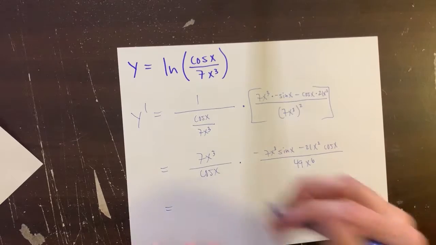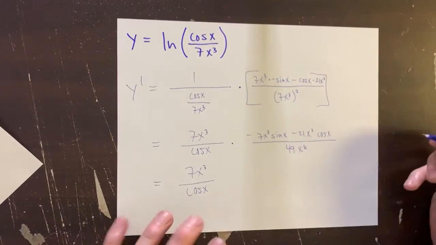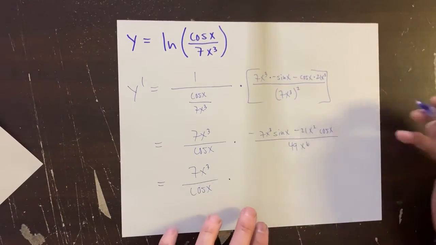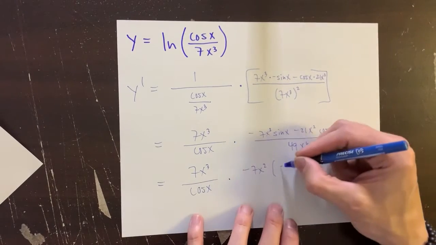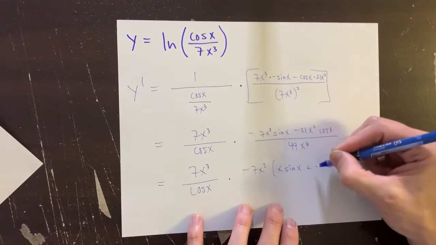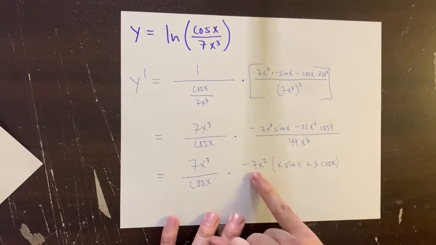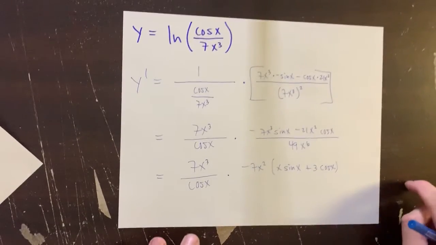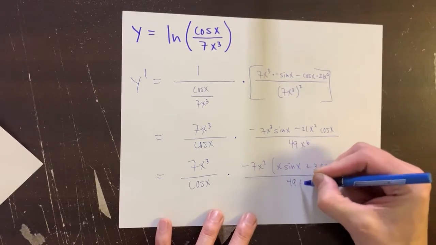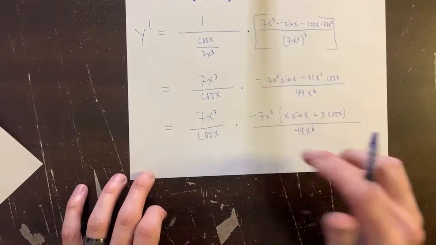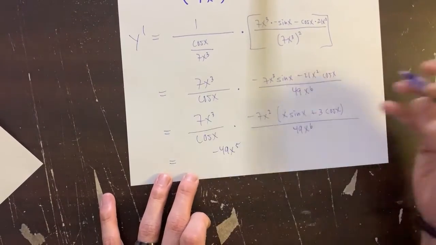Let's see. So let me leave this piece like this here. Because the more of these you do, the more you see that algebra plays a huge role in your calculus. So let's see. So I believe that this is what we get here. That stayed the same. I took out a negative 7x squared from here and here. Do I believe what I have written down? I do. All over 49x to the 6th.